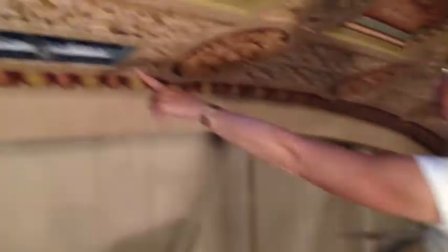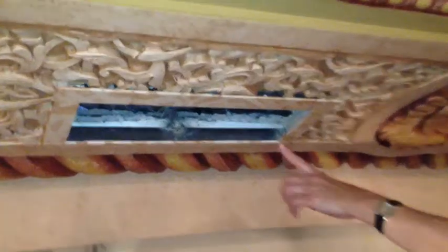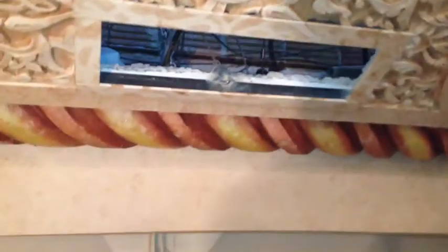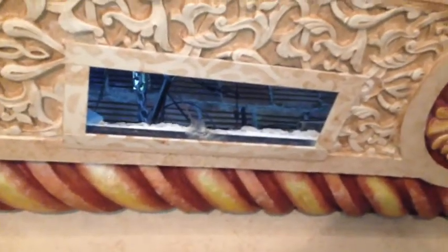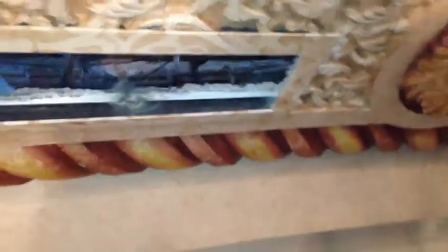You can see here I've already got my imagery copied onto this panel. These panels are going to get inserted into this area right here, and then one to the left and to the right also. This is a rigging point trim that they actually use to support the loudspeaker system.